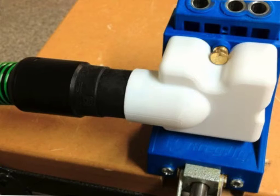Featured in this picture, we have the Kreg jig, which is this blue jig right here, the entire thing. And then we also have the white vacuum attachment, which is connected to it. It's used so that you keep the sawdust down in the shop and prevent making a mess or getting dust everywhere on your project. Over here is where the vacuum would attach to it. Any regular shop vac, you just pull up and connect the hose, turn your shop vac on, and make your holes. It's got 3 holes for different sized and spacings, depending on what you're working on.